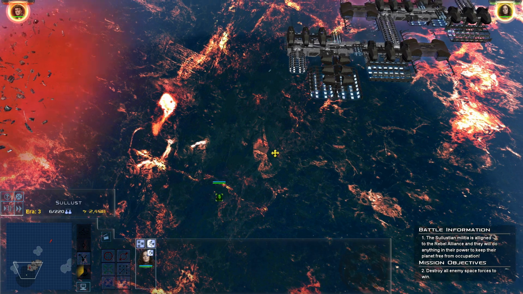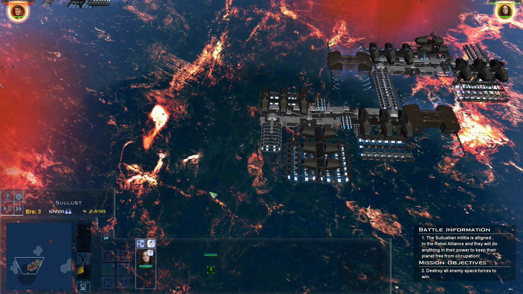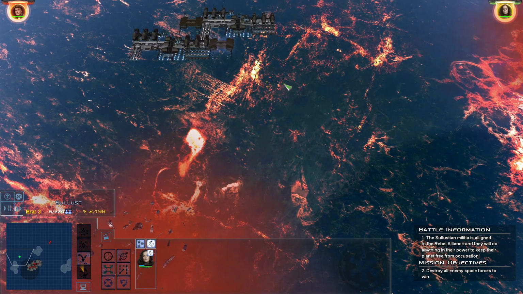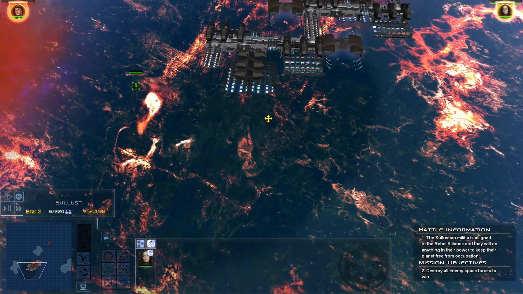The enemy is approaching. Do they own it? Son of a gun, they do own it. Yep, they do. Get out, get out, get out. Fall back. Just get out of there. Shoot.